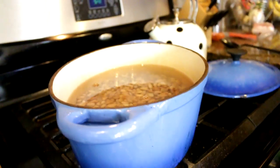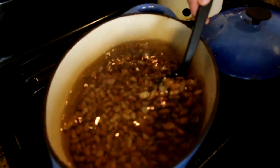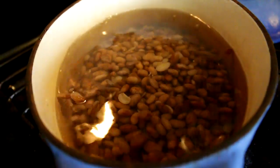I read many things about beans, and one of them is that if you cook them completely covered, they will explode. My mother has a story that she once cooked beans in a pressure cooker, and it did explode. It exploded and covered the ceiling in beans. She was very young at the time, probably like 21, 22, and she could have died. And if that had happened, the beans would have prevented my existence. So, exact alternate reality revenge on these beans. So here's those beans in the water. We're gonna bring it up to a simmer, and we need to get some flavor in these beans.